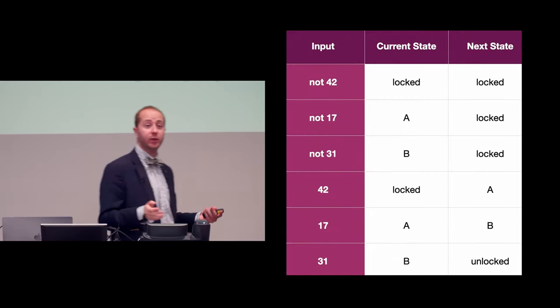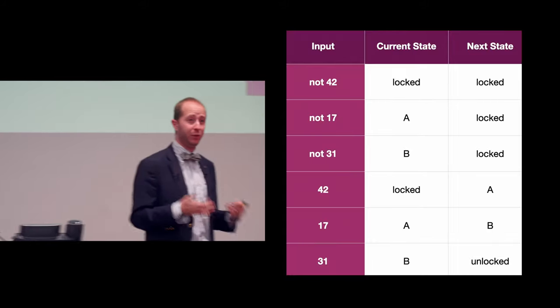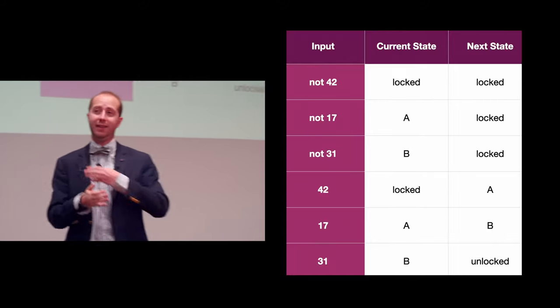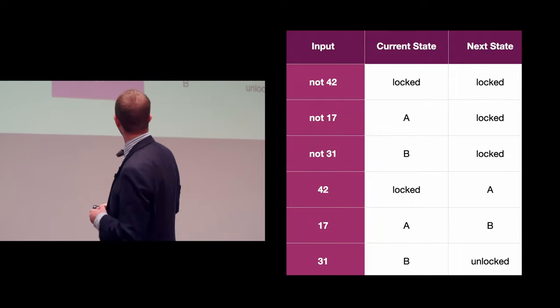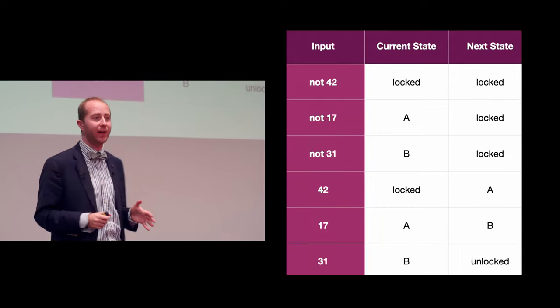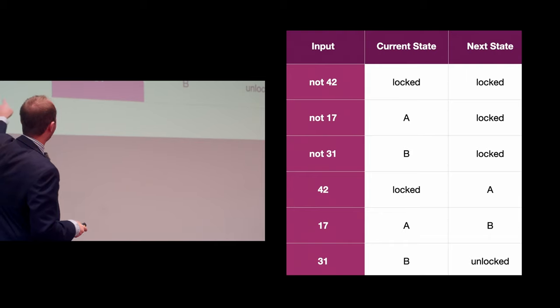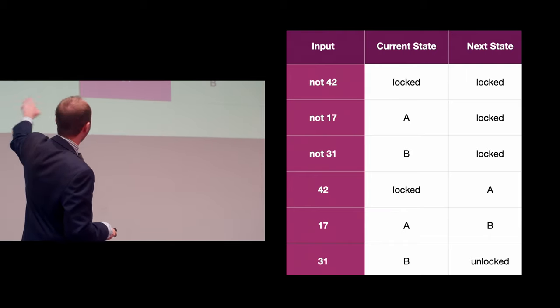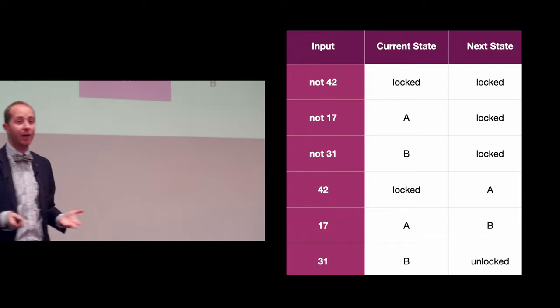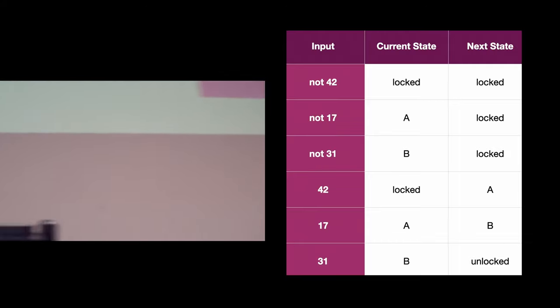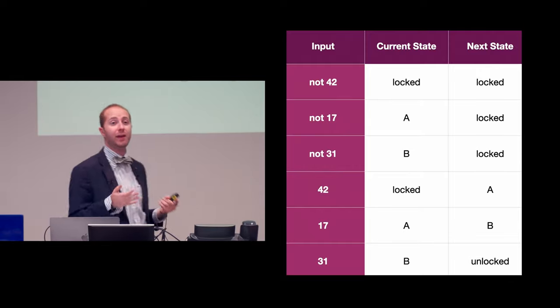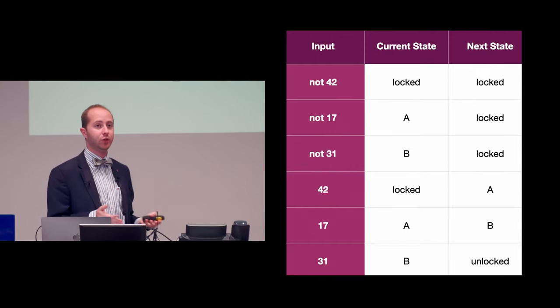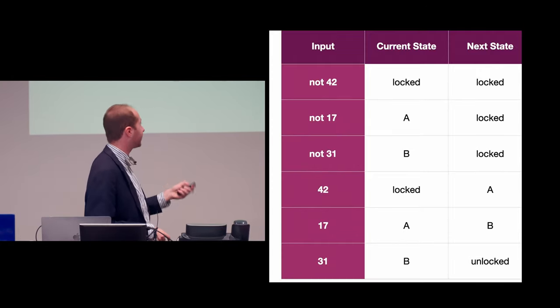We can also reorder this table. It doesn't really matter what order you list the transitions in. They're the same transitions either way. So now you'll see that I have ordered it in a particular way such that all the transitions that take you back to locked are on one side, and then all the rest of the transitions are on the other. This allows us to write some simple pseudocode, noting that in the majority of cases, if we have something that doesn't match the next entry in the code, we just go back to the first thing.